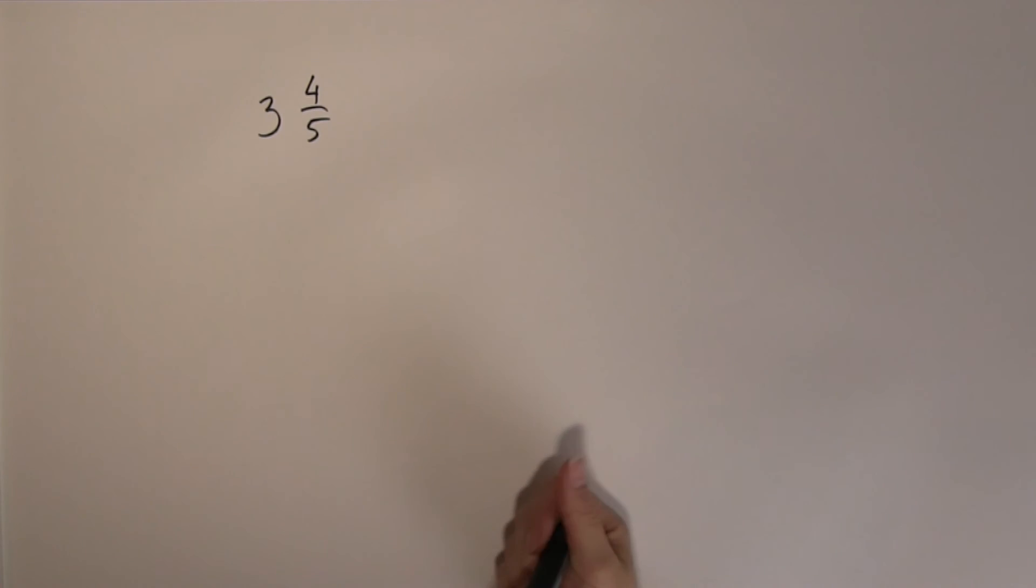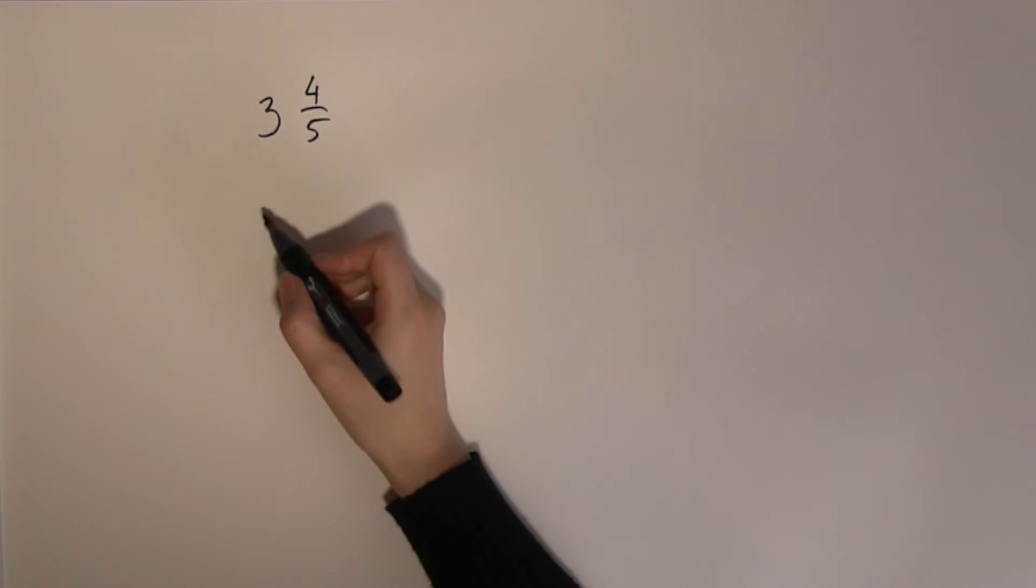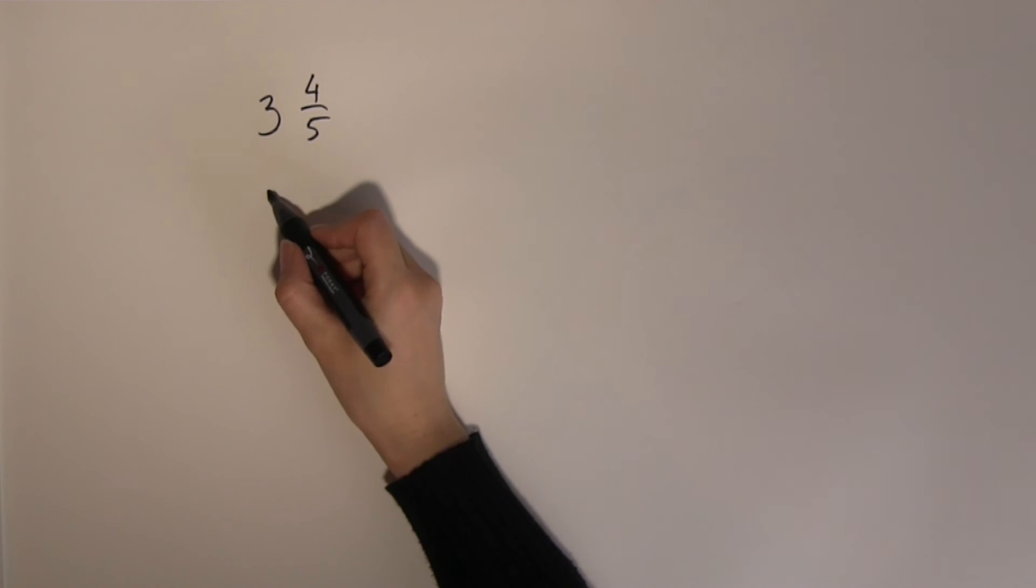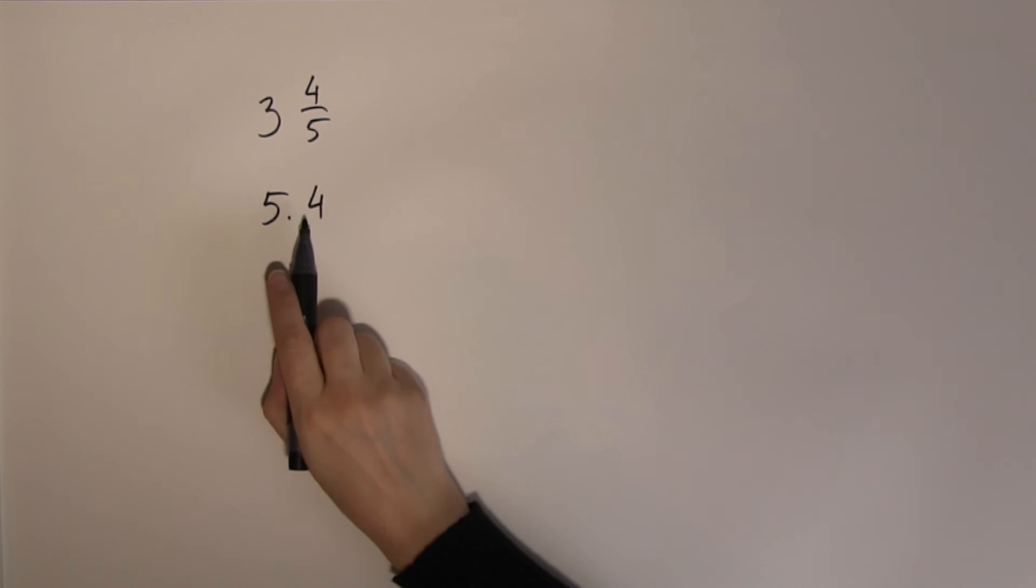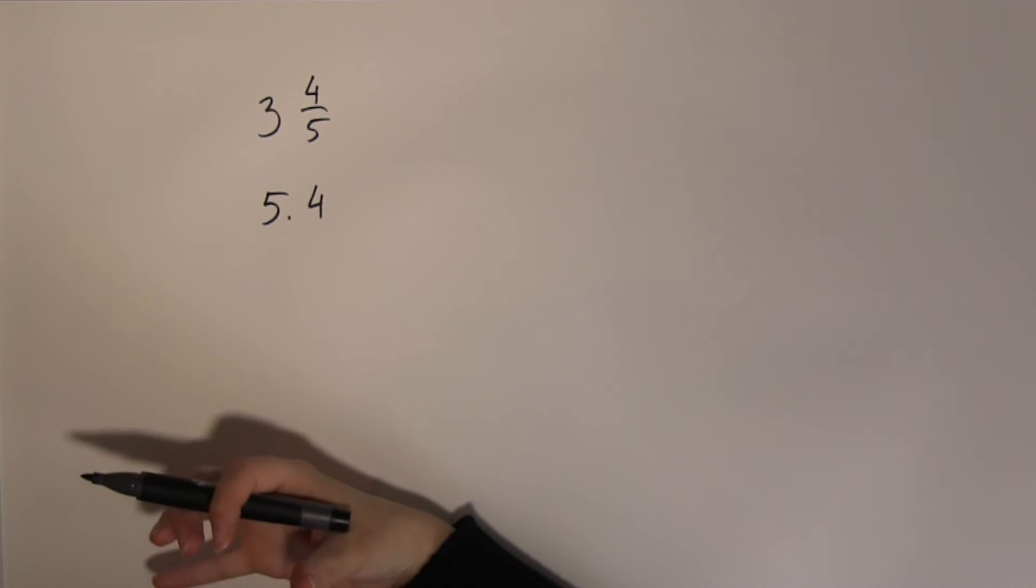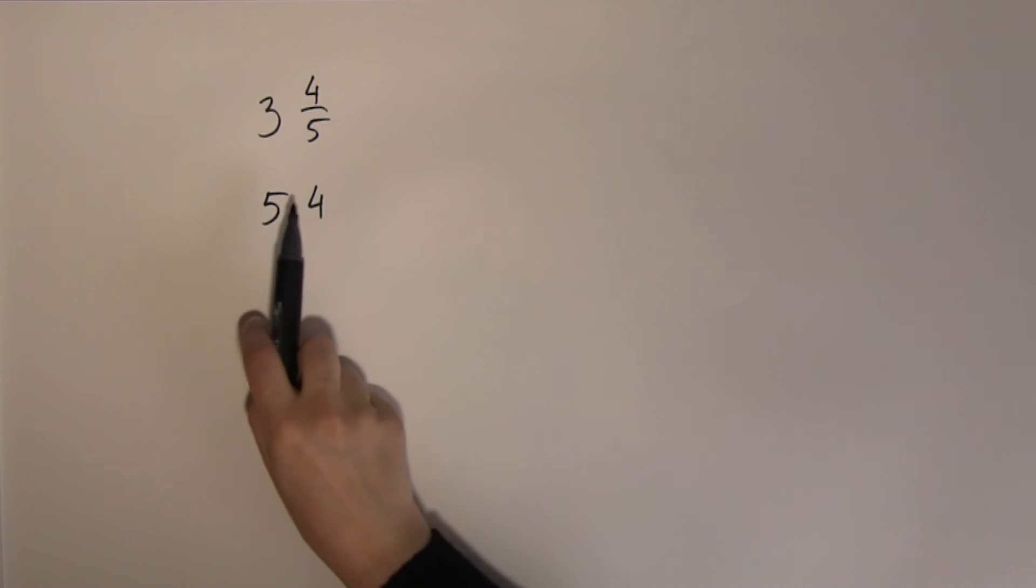How can I build up four fifths out of halves, quarters, eighths, etc.? Another rather simple example that could be also problematic - let's say if I wanted to convert 5.4. Again, 0.4, what combinations of 0.5, 0.25, 0.125, etc. would make up the 0.4 bit? This draws your attention to the limitations of the binary fractions.